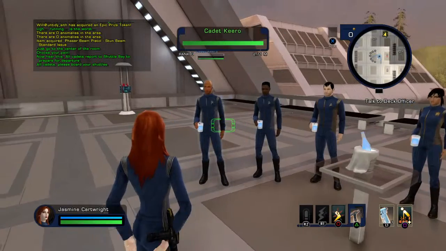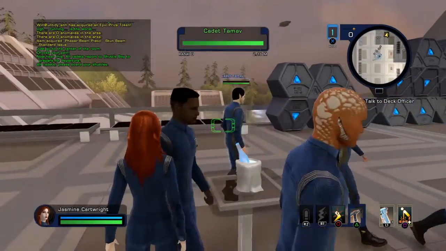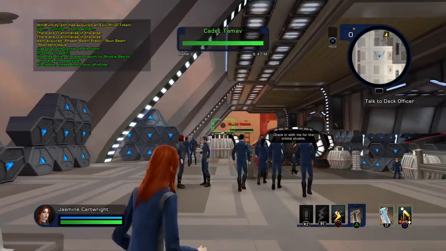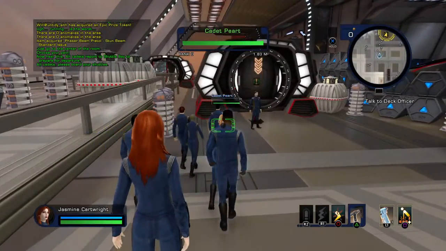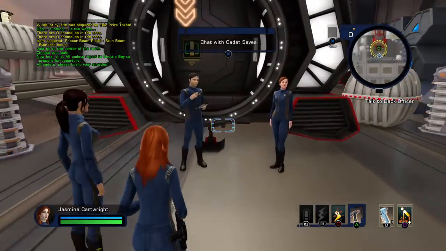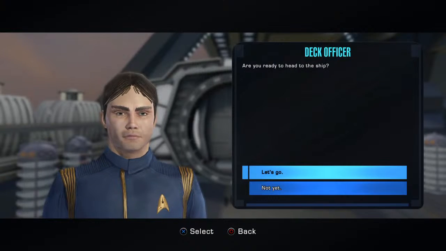Do we get to do the same thing we do not on there? Do we get to speak to everyone individually? Oh. No, on in 24 and 9 you get to speak to everyone individually. Let's speak to the deck officer. Are you ready to head to the ship? Let's go.